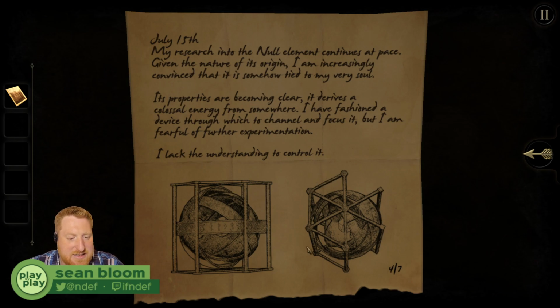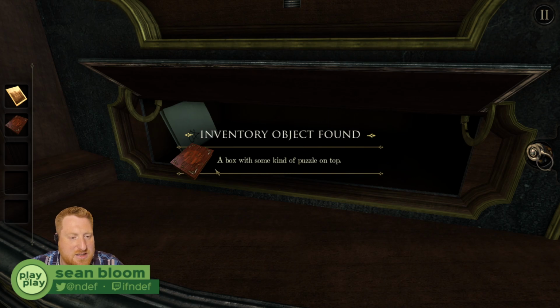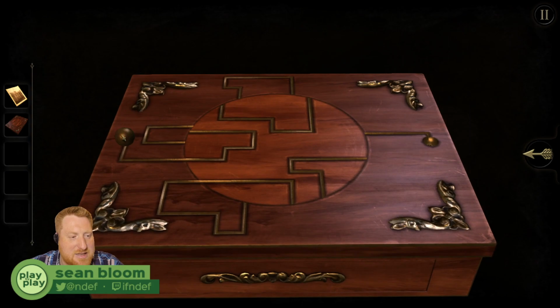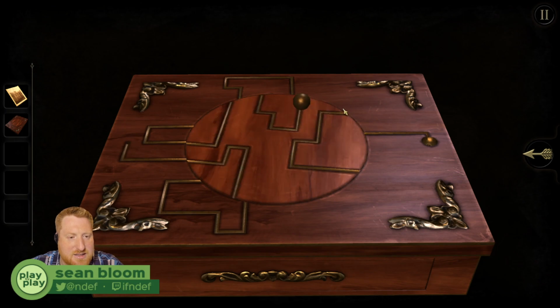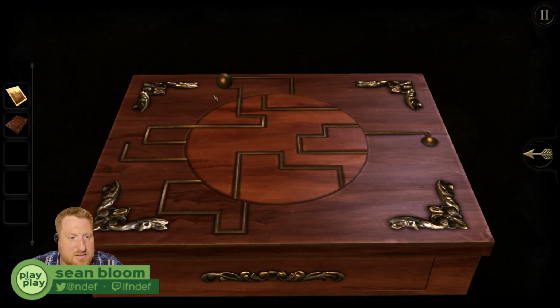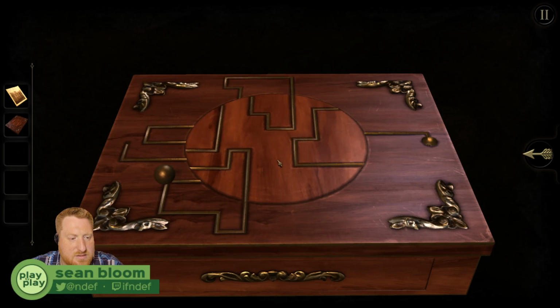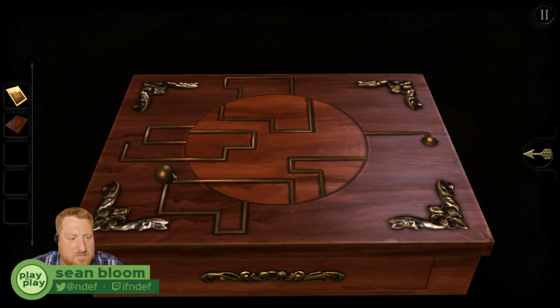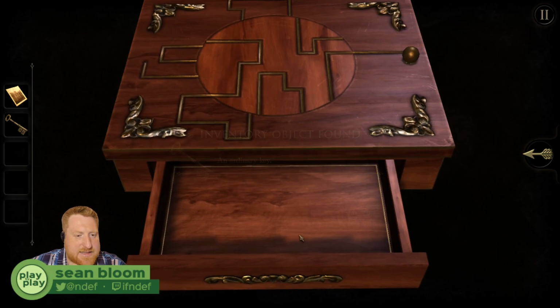I mean, this is neat that the device that is diagrammed here forms the shape of the hexagon. That's weird and cool and creepy. Oh, I found a puzzle box. I have a puzzle box in my inventory now. No, it's not going to like that. I will take that key, thank you very much.